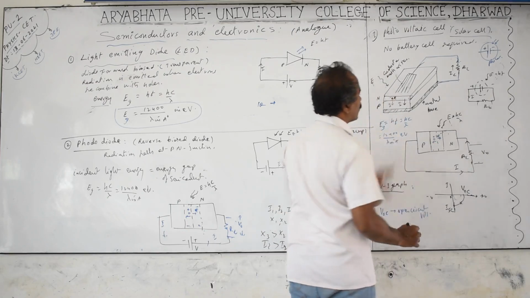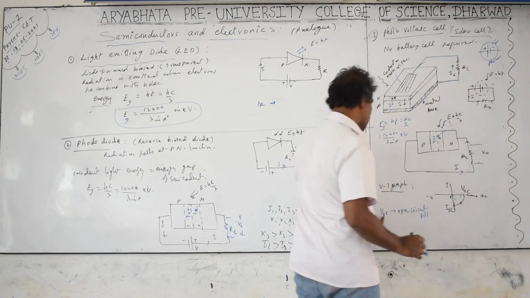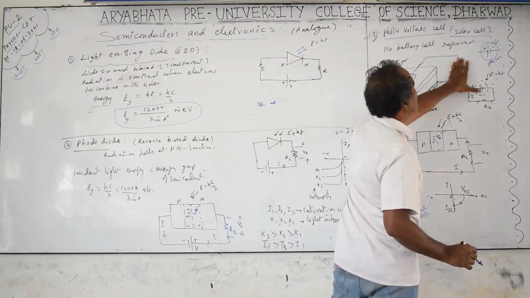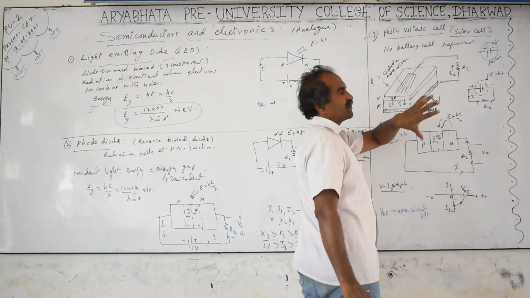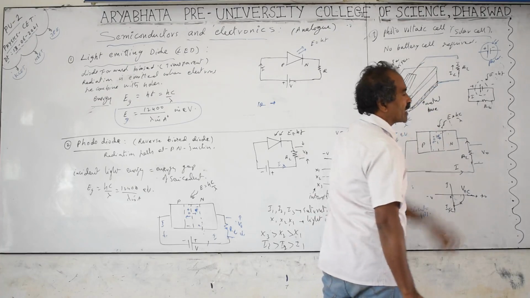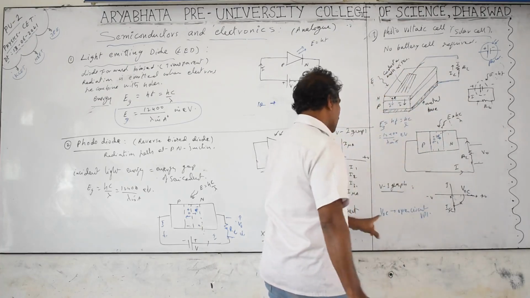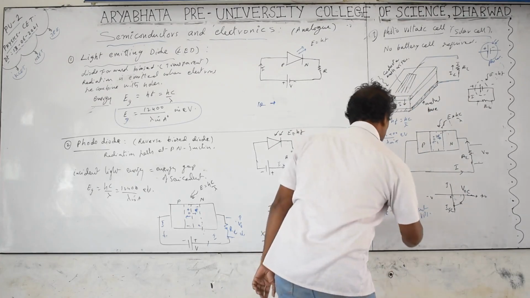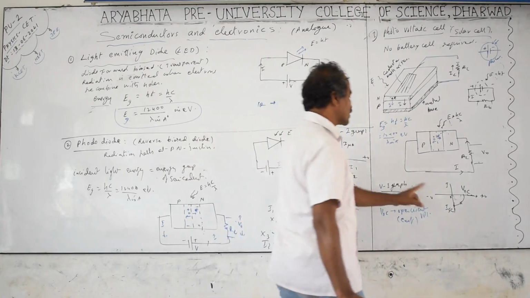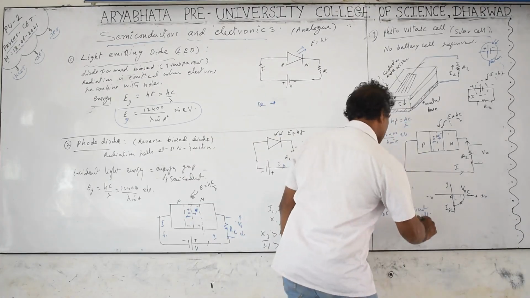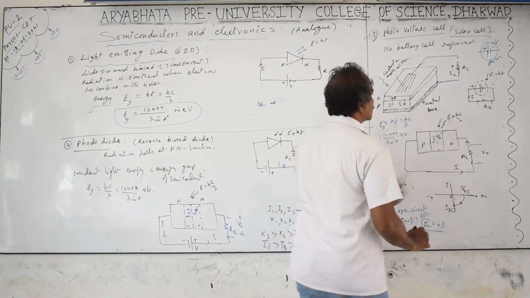Open circuit voltage: the voltage output will be maximum when current is not passing through it, and that voltage is called VOC. When RL is infinity, it means just remove this connection. Whenever you measure the voltage here with a potentiometer or any voltmeter, it has some resistance and draws current. When you draw current, some voltage is reduced, because you are measuring the terminal voltage, not the EMF. This VOC corresponds to the electromotive force. The maximum voltage the cell can provide is called the open circuit voltage, VOC. In this case the current I equals 0, IL is 0. Next is the short circuit current.